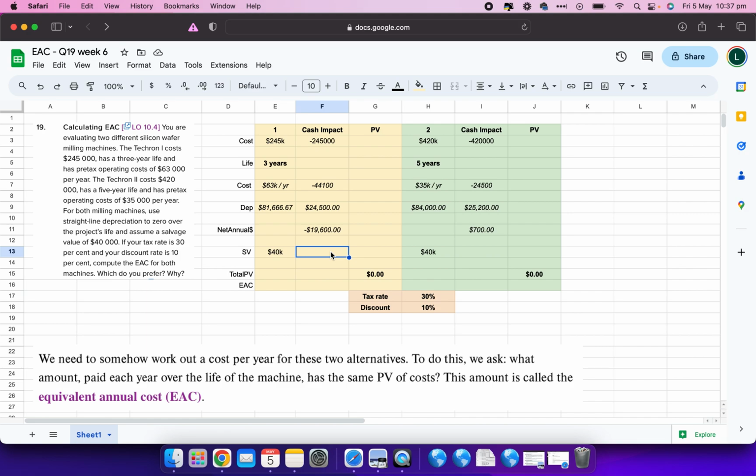Okay, and then the last thing we need to think about is what is our cash impact of the salvage value. Now, salvage value means money. If we are selling at the end of its life, how much money are we going to get? Money we're going to get is money coming in the door, right? So if we've got money coming in the door, we also have to pay tax on that, don't we? So tax is money going out the door. So we want to reduce the tax of that. So we've got 40,000 and it's a positive, right? Times by 0.7, because we want to reduce the tax. So we're looking at that cash impact. Okay, so that's the same, and it's exactly the same, 40,000 times by 0.7.